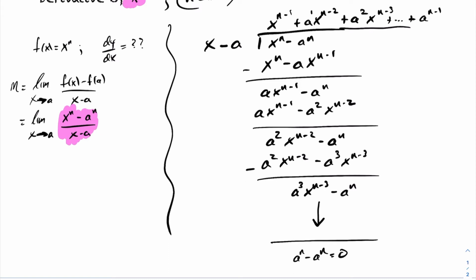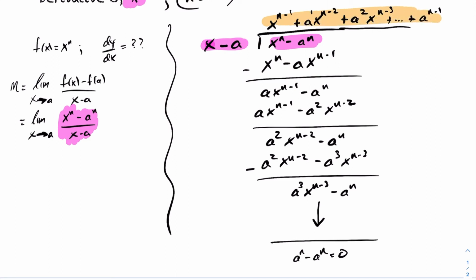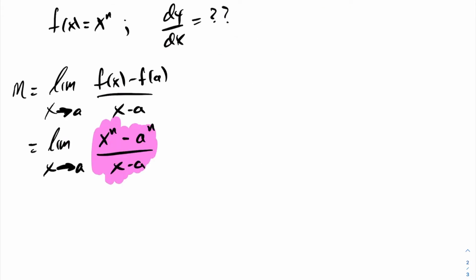So therefore, what we have here is the polynomial x to the n minus a to the n divided by x minus a must equal this expression here. So let's sub that in for our fraction that we have on the left-hand side. Okay, so coming back to this question again, we've given ourselves a little more room here to work with. We're going to take the limit as x goes to a.